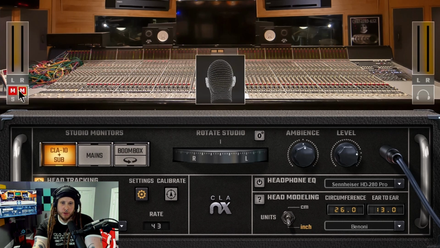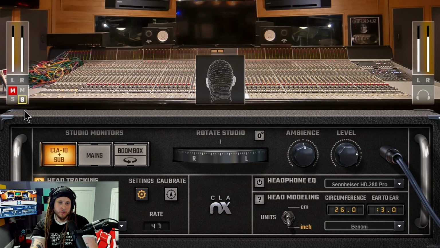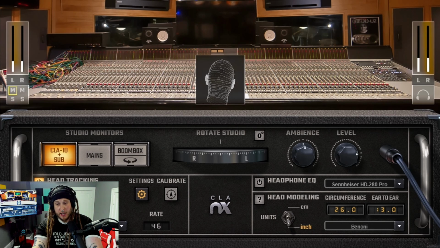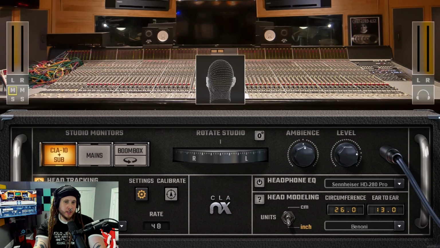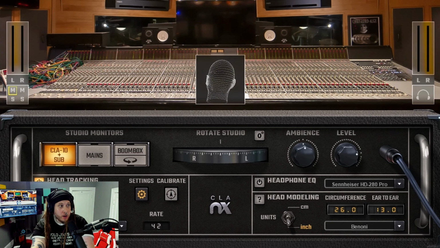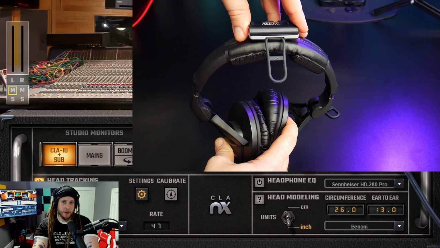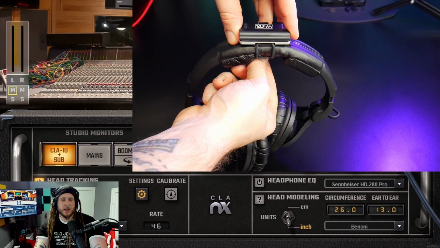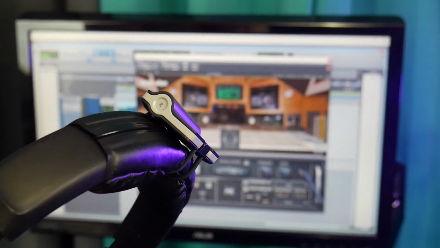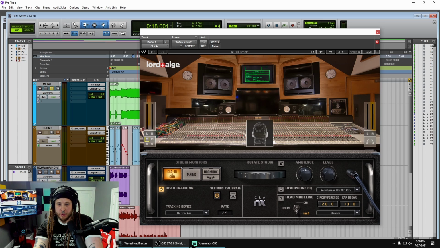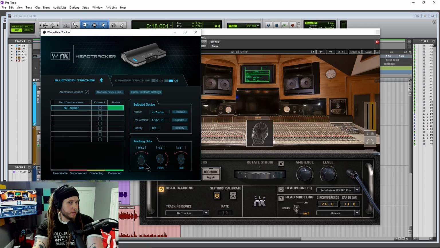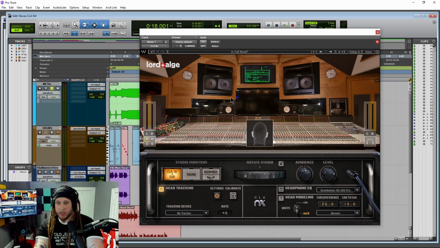You can mute or solo on your inputs, as you can see. Pretty simple stuff. Solo or mute. We have head tracking, and I have head tracking on right now. And I'm using the NX head tracker. You can probably see it on my headphone headband. It doesn't modify the headband of your headphones at all. It just sits right up there. It tracks via Bluetooth. Pull this up so you can see it there. You can see the movements right there. Simple device, easy to use, stays out of the way, stays right up there. You can get your movements tracked.